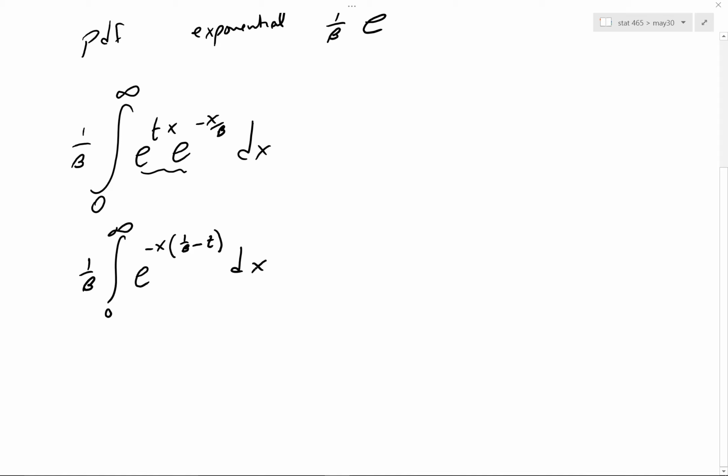Now, if you take the antiderivative of that, what are you going to get? Well, as you well know, you're going to have 1 over beta out front. When you take the antiderivative of this, this is a constant, and it's a negative 1 right there. So it's going to be 1 over that, e to the minus x over that, right?